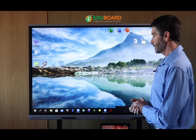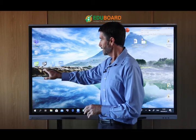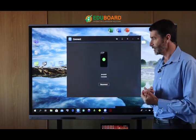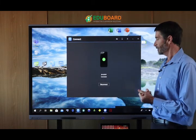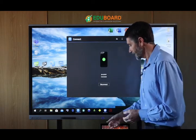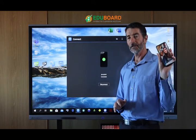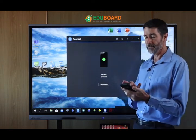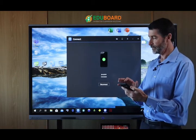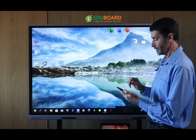Microsoft Office documents are all compatible with the system. I'm going to open up another program called Connect. We supply three different software packages included with your Windows system, and one of them is Connect. With Connect, you can literally connect your mobile device, be it Android or iOS, and I'm just going to quickly connect the system. It says I'm now connected.